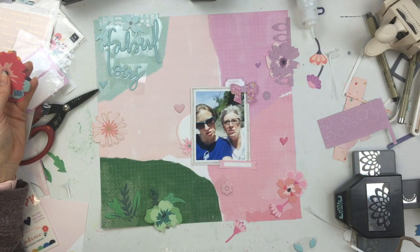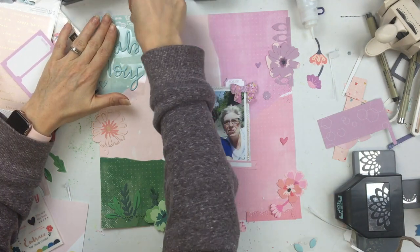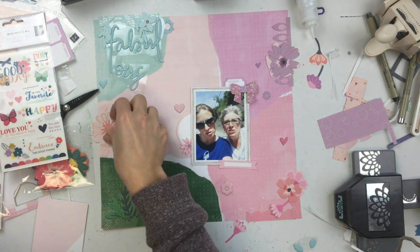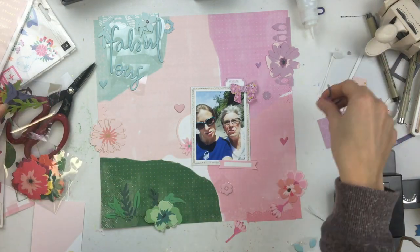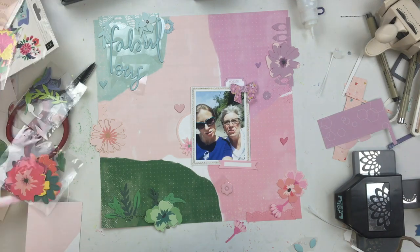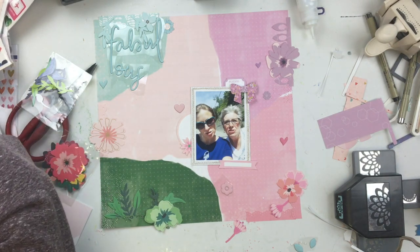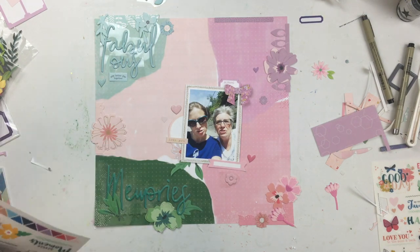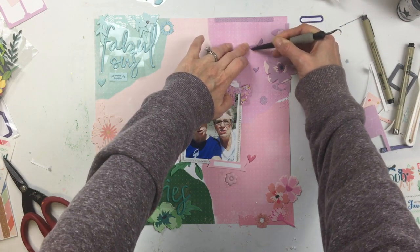This photo is a little goofy — it's my mother and I. My family does this weird thing where we make this face. I have no idea where it came from, but I think it started because we were picking on my brother about something and he made a weird face, and now we always try to copy it. We take selfies making this face and send them to each other — we make it when we're trying to impress somebody, like this fabulous face. So the word 'fabulous' kind of fits this photo. It probably doesn't make sense to you, but to us it's funny. When I show my mother this page, she's going to laugh and then say, 'Wait, you put that on the internet?'